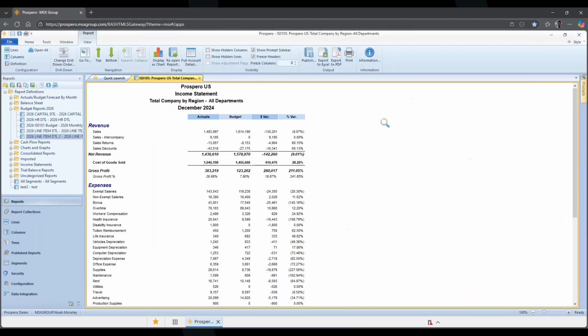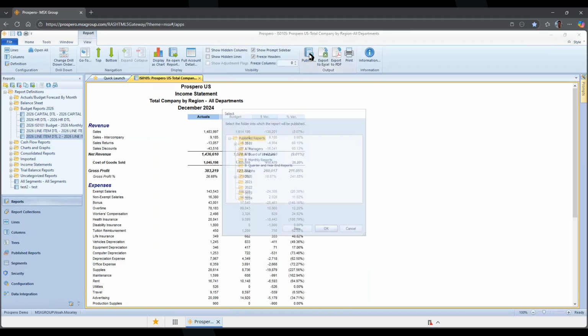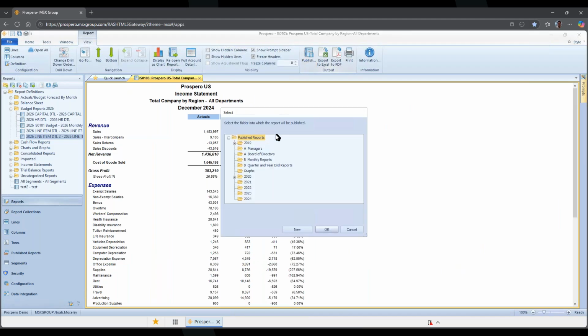All right, I am back to my report that we started off with here. I mentioned the export options. We also have a publish option I want to mention for you as well. Publishing is our way of archiving these numbers so that if I know that these numbers are good, I'm going to distribute these numbers to everybody at the office. I can publish it, which is saving these numbers as a static copy.